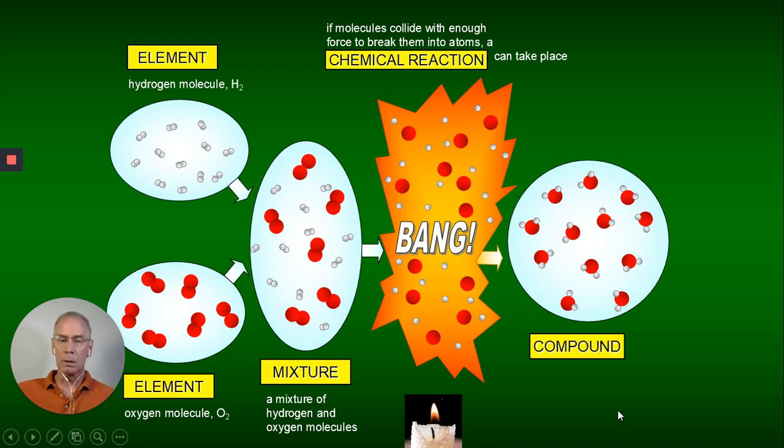Now, normally this reaction is done in a chemistry room where the teacher will fill up a balloon with hydrogen and another with oxygen, and they usually make the hydrogen balloon twice as big as the oxygen because we want a 2-to-1 ratio. Then they hold the two balloons next to each other, and then they have a long stick and they light a match and it goes boom, and it's really, really, really loud.